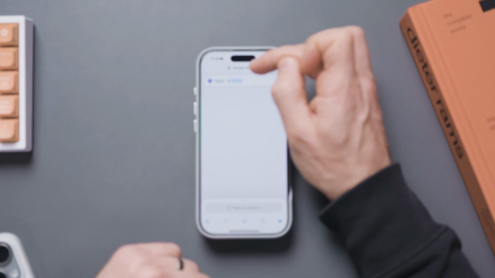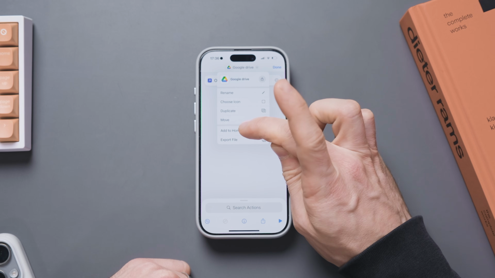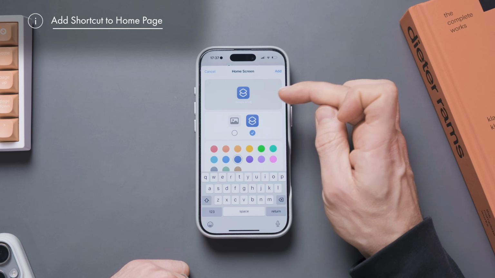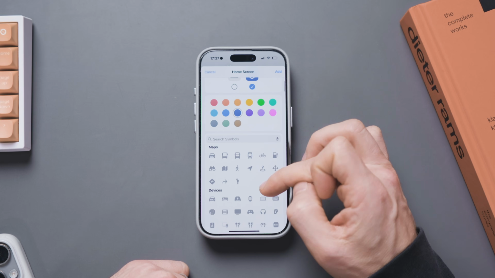And once you get the hang of it, you can duplicate them and just change the app names. It's pretty simple to do. It took me an hour or so to do the whole homepage. It's worth it once you get into a rhythm. You're then gonna click the little button at the top and you're gonna click Add to Home Screen and you'll see these options. So you have the option, if you don't wanna use a pack, just to pick any of these.